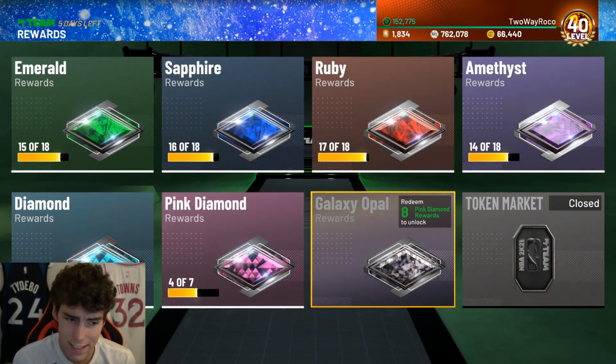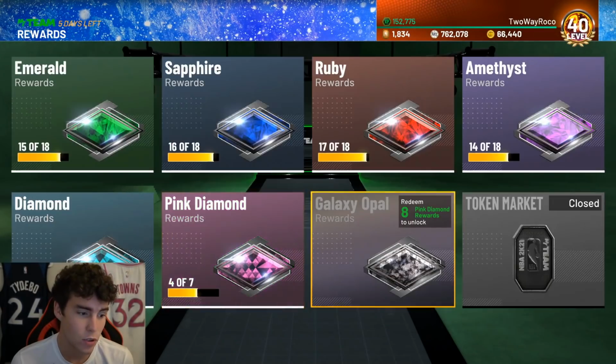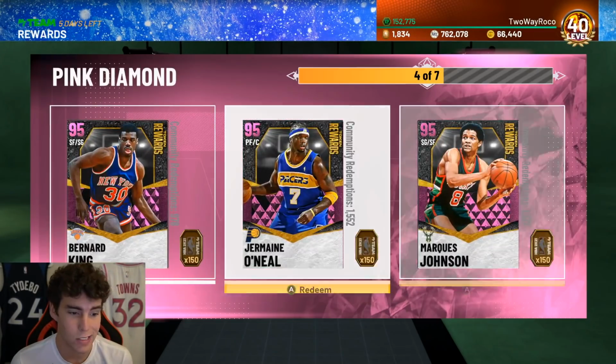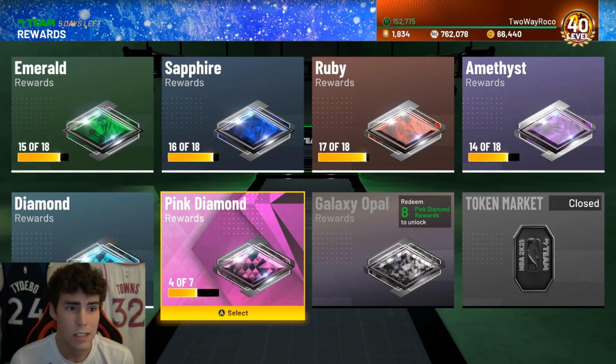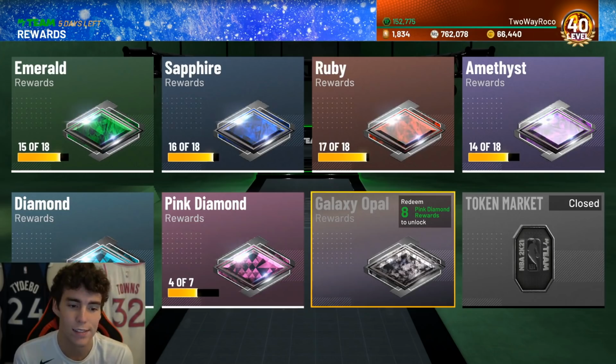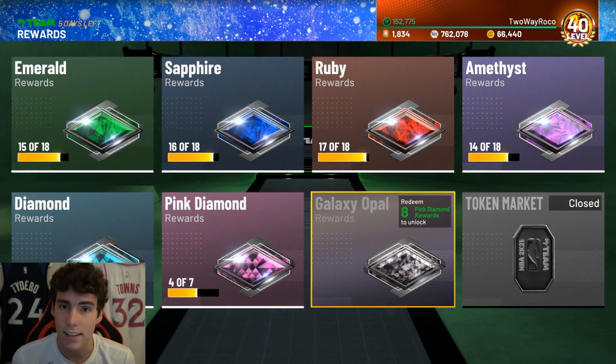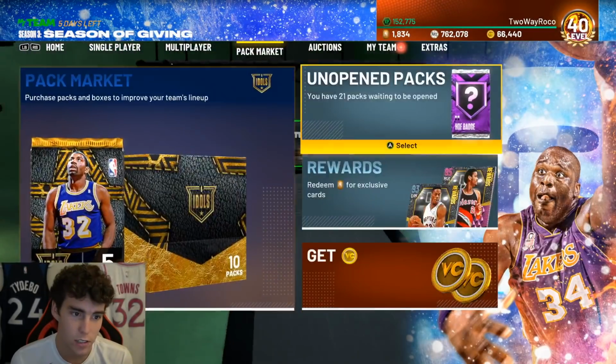Again, waiting on this Galaxy Upper reward. My tokens are in a super elite position, because honestly, you only need 8 pink diamonds to unlock, which is 600 tokens. So then I'm over 1,200 tokens. So even if we get 2 Galaxy Upper rewards, I'm in pretty good position in which I could easily grind for that next one.